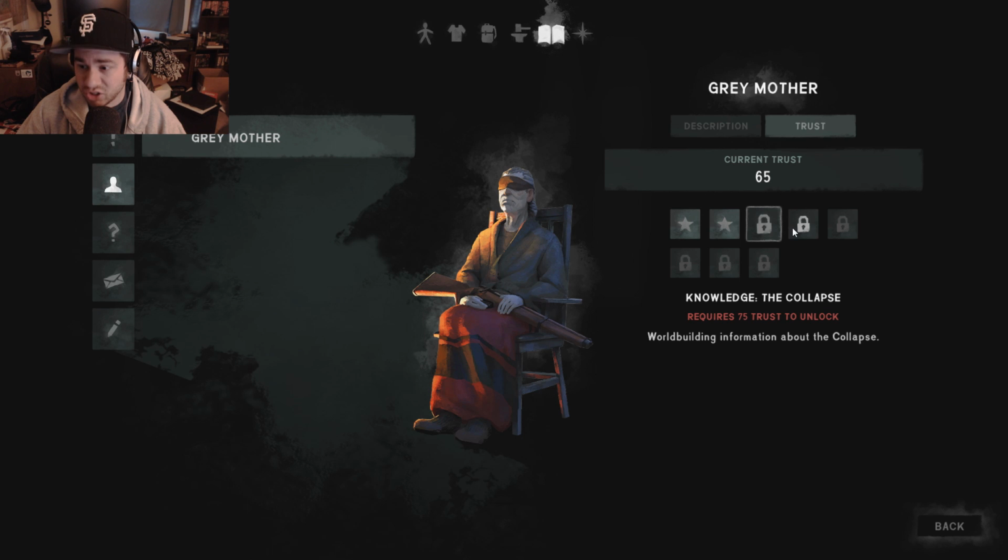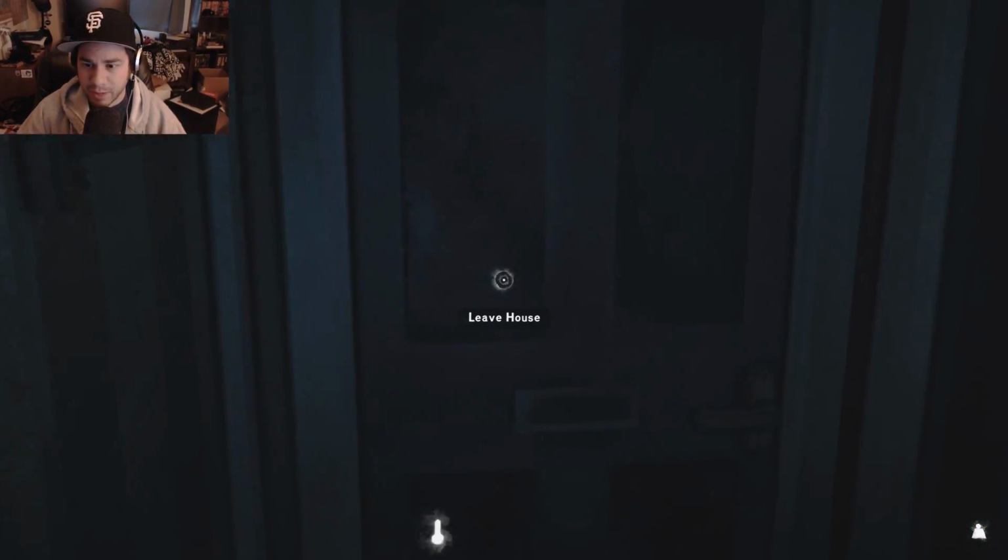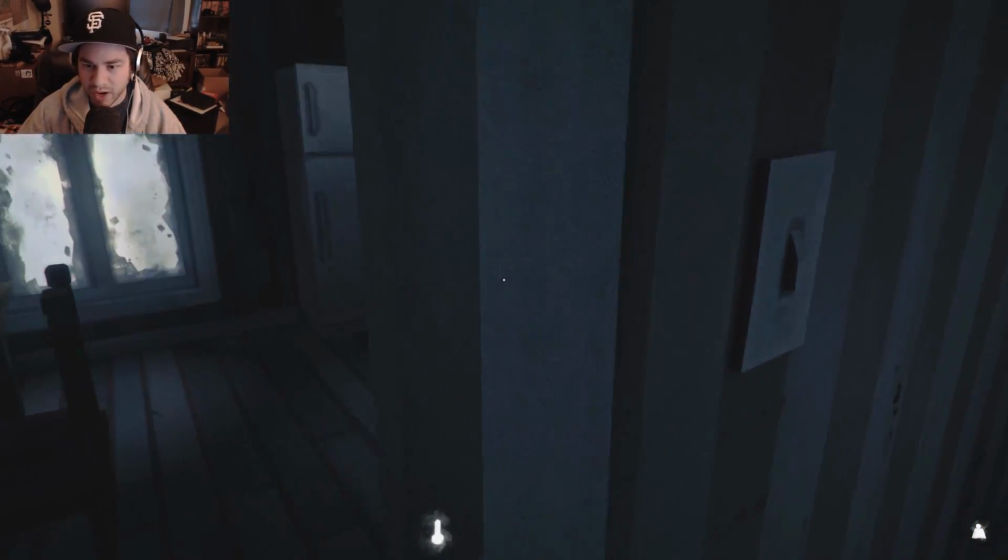She does have some other stuff. Like, she'll tell me about the collapse. She knows a cache location, distress pistol. She can give me the recipe for rabbit skin mittens, which are pretty good. I've played the game quite a lot, and those are pretty solid. But it's a little bit further down her reputation tree than I'm willing to adventure.